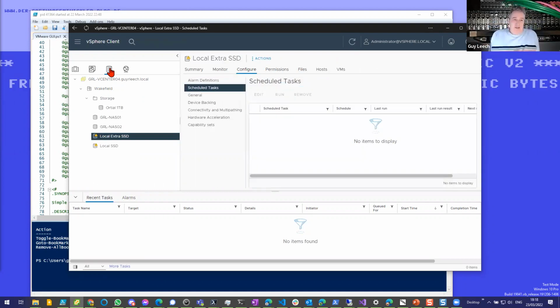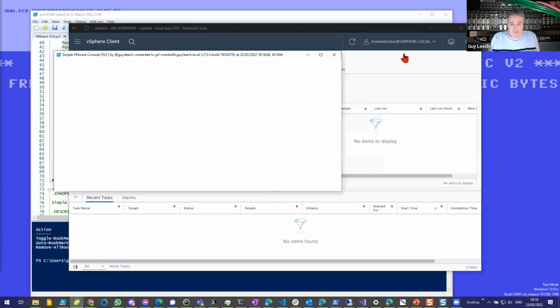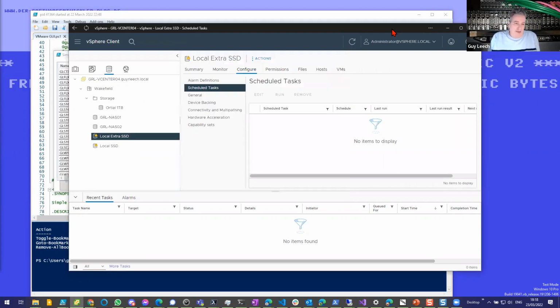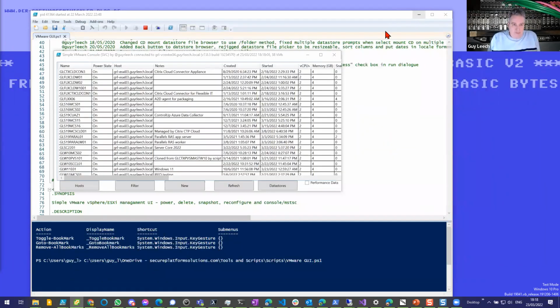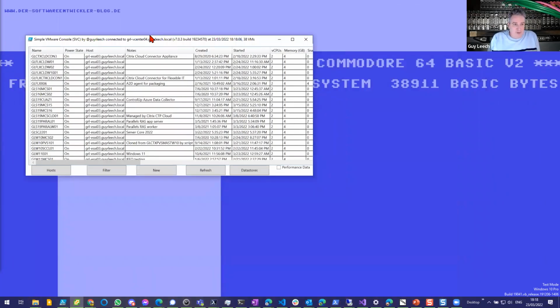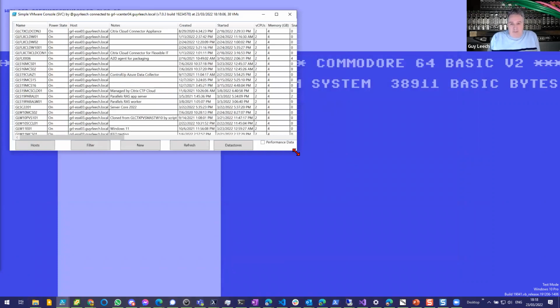But for somebody who just wants to use VMs, boot them, etc., it can be a little bit confusing, or as we say in English, daunting. Where do I go for this? What do I do? So what I decided to do was to write a user interface. Let me just minimize that for the moment. So I'll bring that up. That somebody could use quite simply to manage their virtual machines.